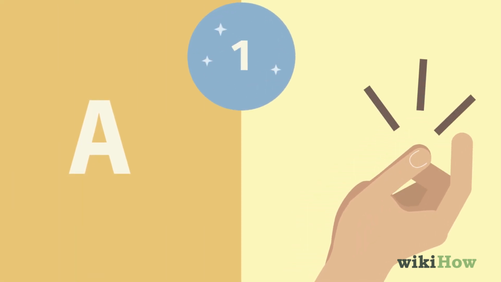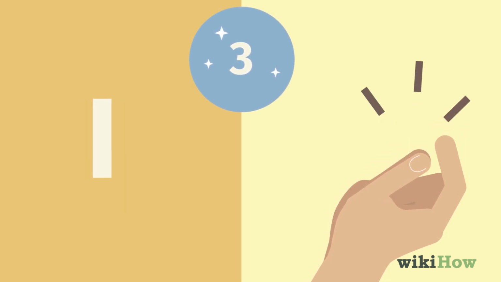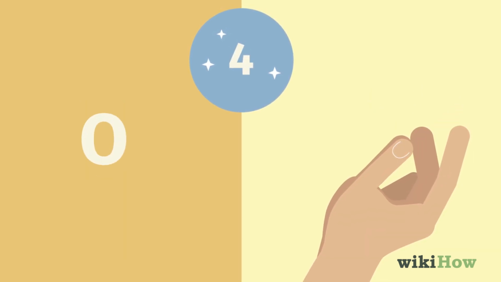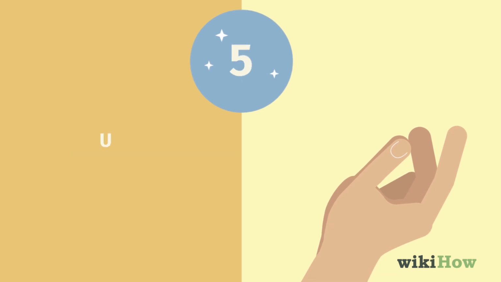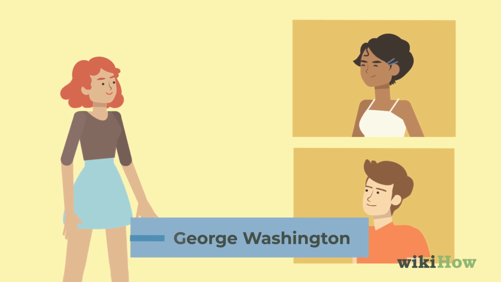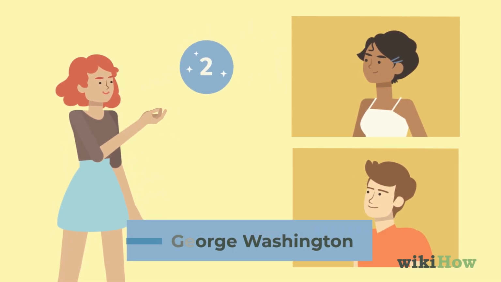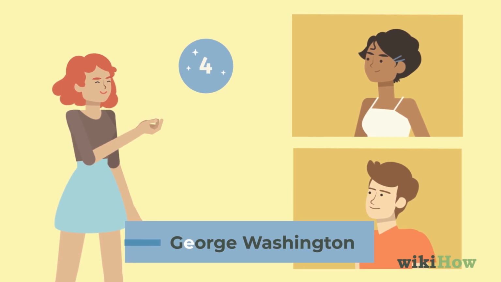A is 1 snap, E is 2 snaps, I is 3 snaps, O is 4 snaps, and U is 5 snaps. So for George Washington, after you spell out G, you would snap twice for E. Then snap 4 times for O.